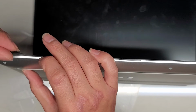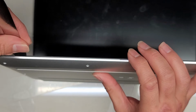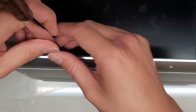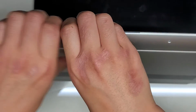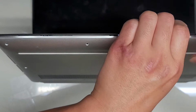You can try with the plastic pry tools as well, but usually I'll end up using these and it works a lot better. So we'll get under here, and you can see we can pop a gap in there. Once you can start a gap, you can use the method I said before with your fingernails. Push with your thumb on the back here and pull with your fingernails, and you can see it pops out. So the main thing is just getting into that gap.